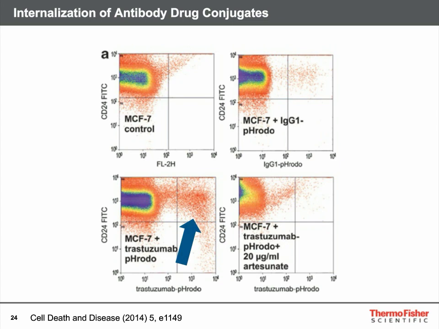breast cancer cells were labeled with trastuzumab, labeled with Frodo-red, we see a very bright population of cells, indicating that this subset of cells has internalized our antibody, and that this antibody is now a good candidate to become an antibody-drug conjugate. And then in the bottom right panel, we can see with the treatment indicated here that we have now knocked out the ability of those cells to internalize that antibody, potentially antibody-drug conjugate. And in this case, explaining one potential route of cancer stem cell immunity to these drugs.